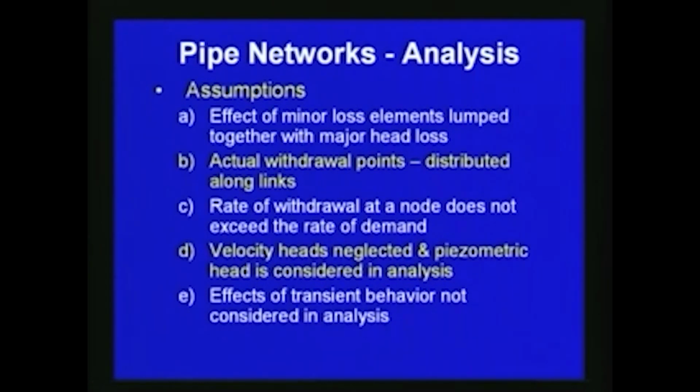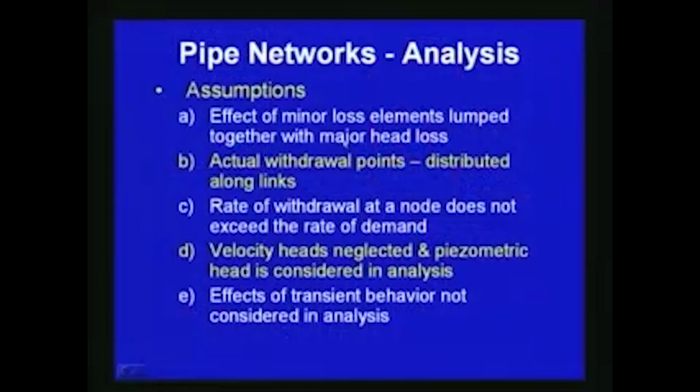So, as we have seen, the major challenges here are that we do not know exactly the direction of flow, and from time to time the direction may even change. Also, since a number of pipes are there, a number of fittings will be there. So, all these losses we have to consider, and we also have to see that the continuity equation and the energy equation are satisfied at all nodes, and we have to consider these equations with respect to loops also. So, these are some of the major challenges when we solve such kinds of pipe networks.